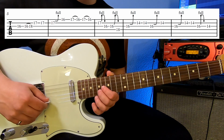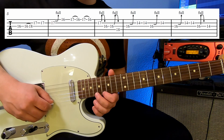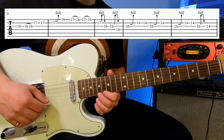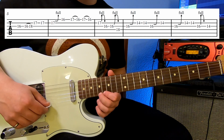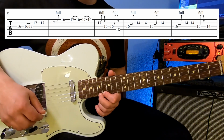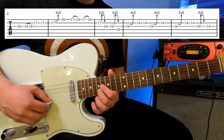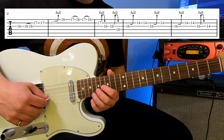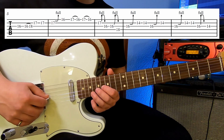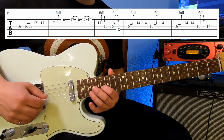On the third time, you're going to bend with the bender. 16th fret of your high E string. 17th fret of the high E, pull it off to the 16th fret, play that twice. Pre-bend your bender to the 17th fret of the B string, then the 16th fret of your G string, then play the G string again on the 16th fret, give it a full bend and release it.